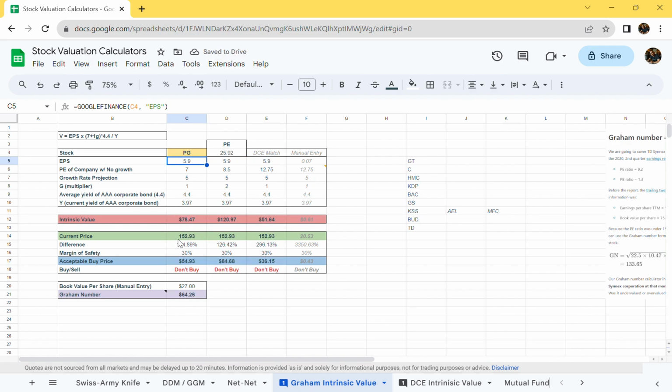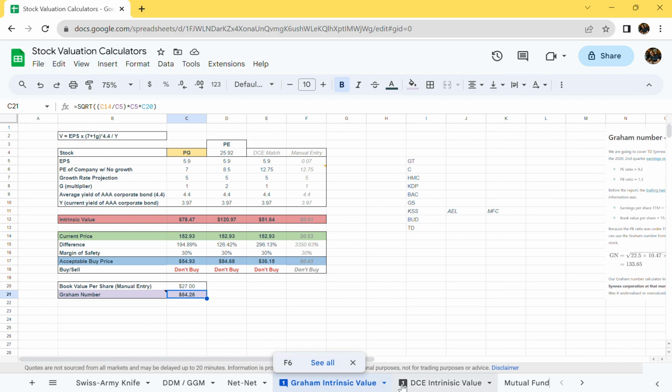Okay, it's telling us don't buy because it's significantly, here it's kind of close if we use a 2 instead of a 1, but even still our acceptable buy price is much less than the 152.93 it's currently trading at. And then of course I had here a simplified Graham number because again it's the same no matter what, as long as you have the book value and some of these other assumptions. Well, earnings per share is really all you need. So that's built in there.